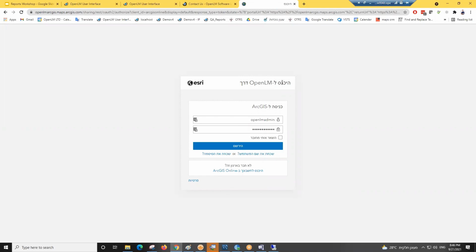But if you have a service account that doesn't change its password, then you just plug it into OpenLM and that's it. You can forget about its configuration. It just runs. If you're talking about Autodesk Cloud, that works a bit differently. You do need a service account and it has to be without two-factor authentication. We're still working on it for Autodesk. We still don't have it implemented.